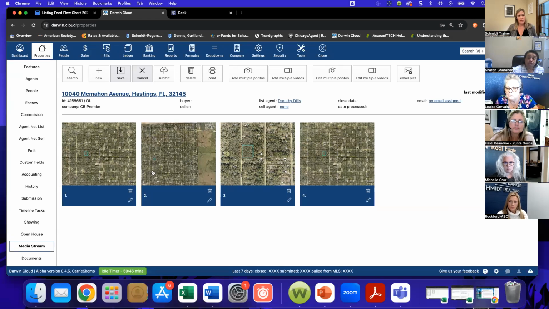They can have all the photos in the MLS for the local agents, but you can then update that in Transaction Plan or Darwin Cloud to remove the photos that they don't necessarily want on coldbankerluxury.com. But it is an all or nothing. So if the photos are removed in Account Tech, they will affect Coldwell Banker Luxury, coldwellbanker.com, and also the Moxie website. But that is a possibility. Great question.